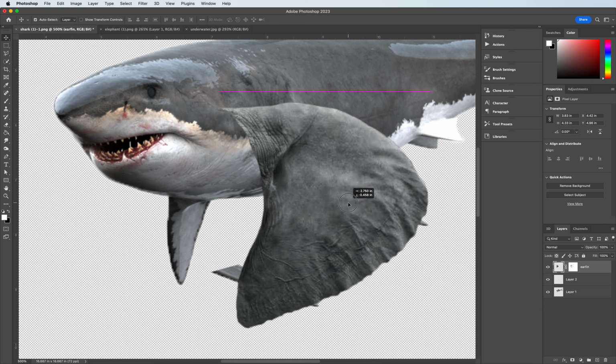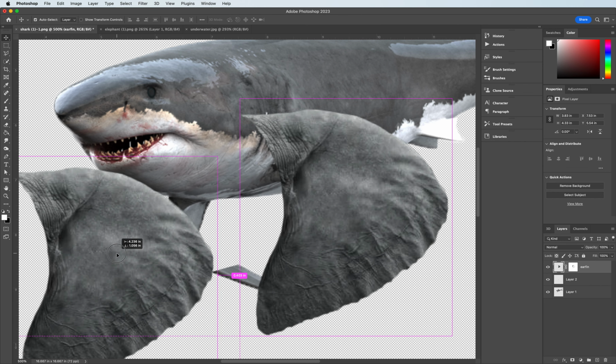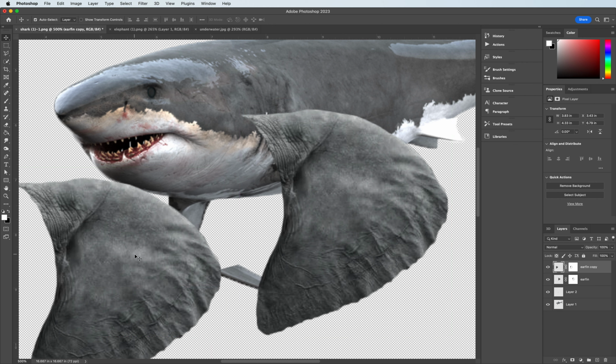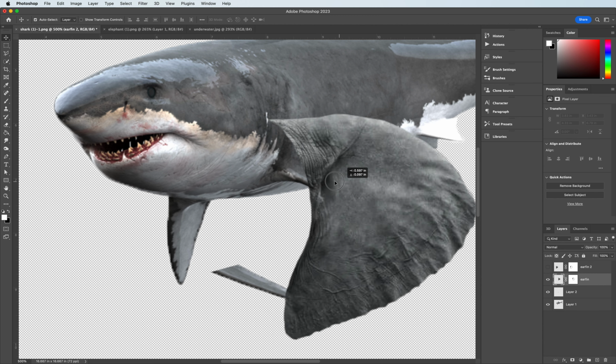I can go back over to my ear, and before we start getting into modifying this, we're actually going to create a duplicate of this ear so that we can use it for the fin over on the left side. So to create a duplicate, I can hold down Alt or Option on my keyboard, click and drag an object over. Just so it's not a distraction, I'm going to hide this layer for a moment. But this ear copy is now going to be my second ear fin, or you can call it your left ear fin, whatever you want to call it. But we're going to focus on blending this first one.